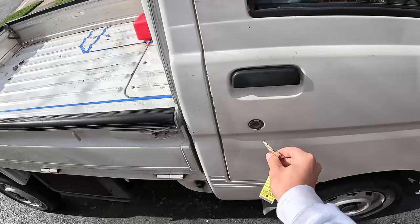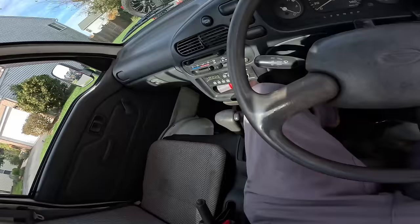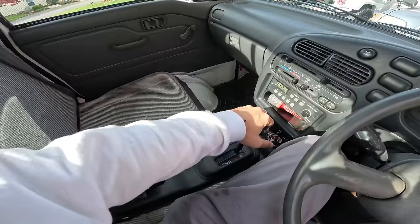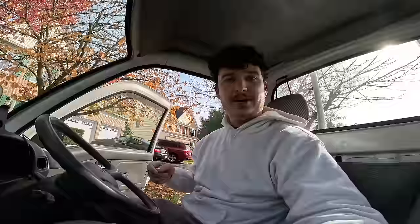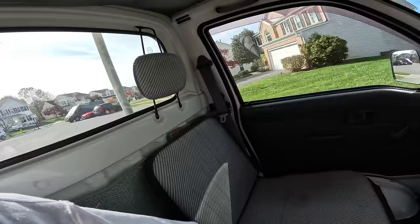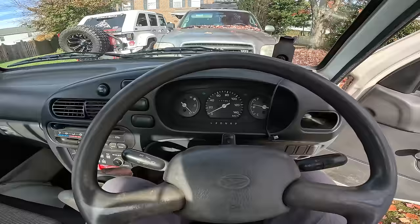This vehicle is right-hand drive because it's Japanese, so I sit on this side of the car as opposed to that side. Although there isn't a ton of room in the cab, there is enough for me to fit pretty comfortably — got decent legroom. It is an automatic; I specifically looked for an automatic, which was extremely hard to find. Most of these old mini trucks you're going to find are stick, but I didn't think it was a good idea to learn stick while shifting with the opposite hand.